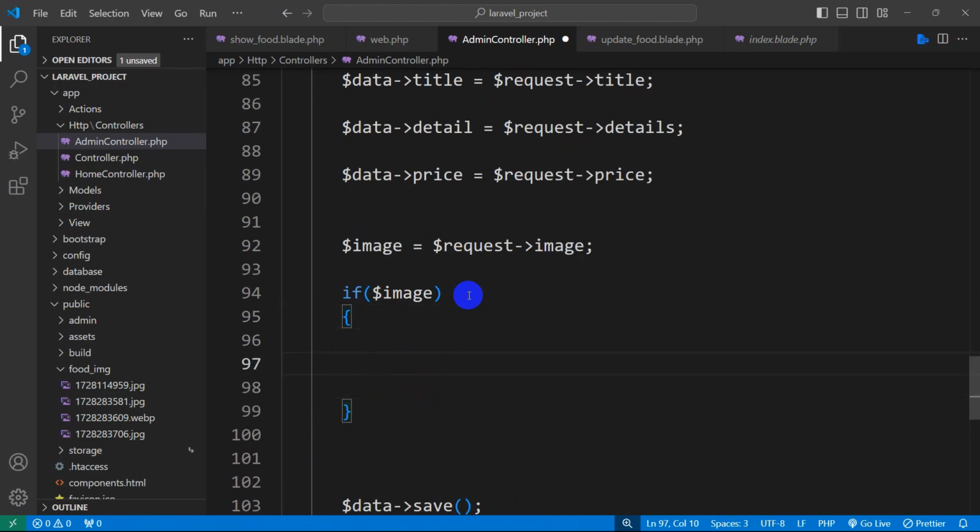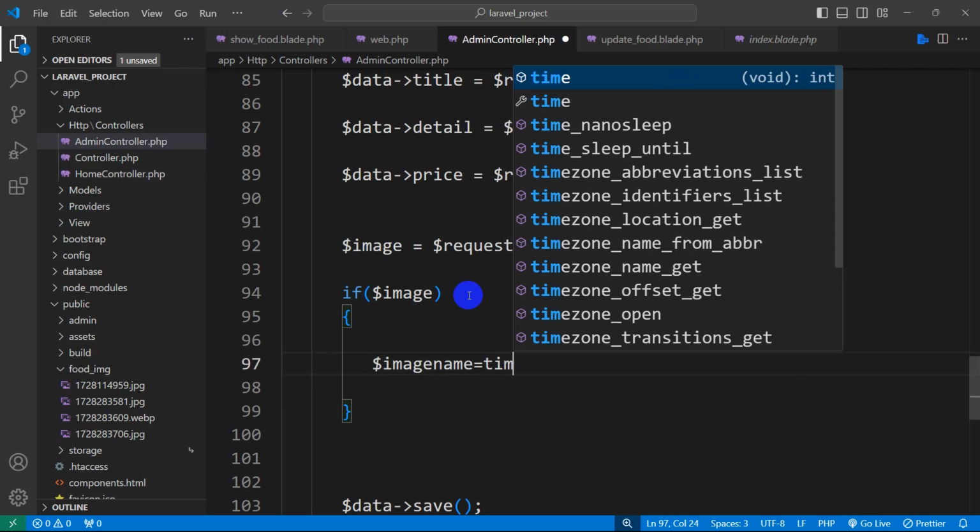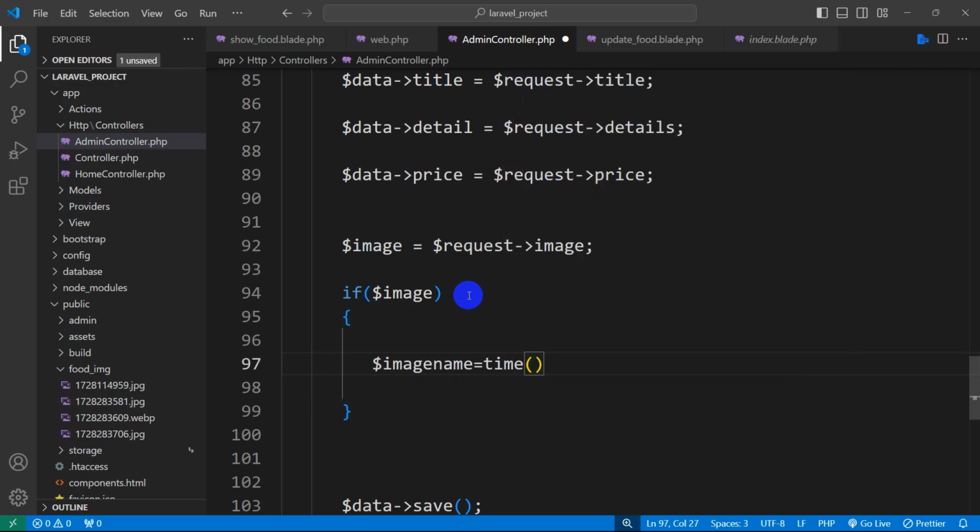For it, first of all, we need to keep the image a unique name. So in order to give a unique name, we need to declare a variable, let's say $image_name equal to, and we are going to use the time function to give the image a unique name. Then we'll give a dot, then two single quotation marks, inside it a dot, and again another dot.